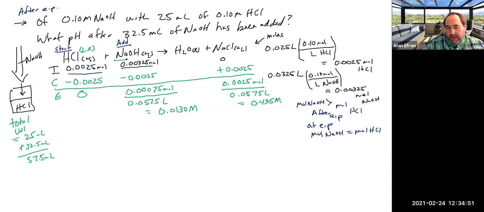Again, if we look at what we have left at this point, we have sodium hydroxide and we have sodium chloride. That is definitely a buffer. No, it's not a buffer. I just want to make sure you're paying attention still, hopefully. Not a buffer, yes. Just because you have two numbers, do not use the Henderson-Hasselbalch equation here, because this is not a buffer. That's a super common error people make. As we were talking about earlier, oh, I got a number here, I got a number here, I need two numbers for the Henderson-Hasselbalch, so that seems like a good idea. It's a bad idea in this situation. It is the wrong idea.